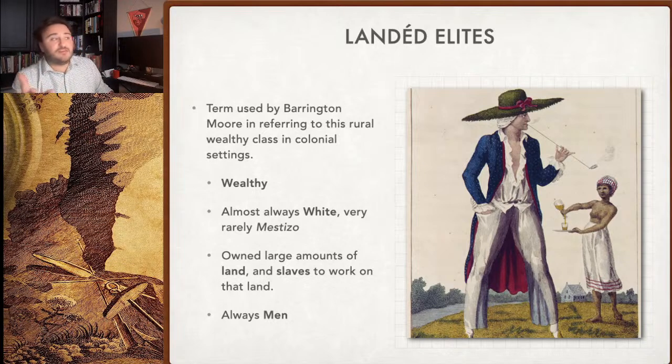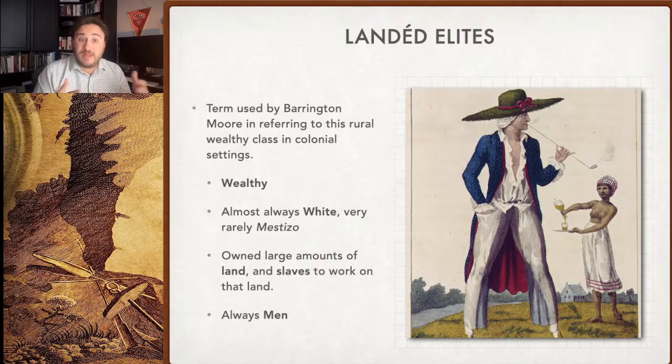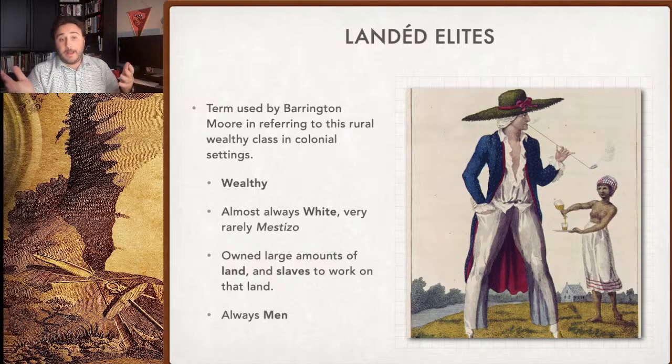And the idea is, these are your sort of wealthy class in strictly colonial settings. Because technically speaking, the nobility are also landed elites, right? They're elites with land. But we wouldn't call them that in Europe, because that's just the nobility. When I say landed elites, I'm referring to the colonial setting specifically.